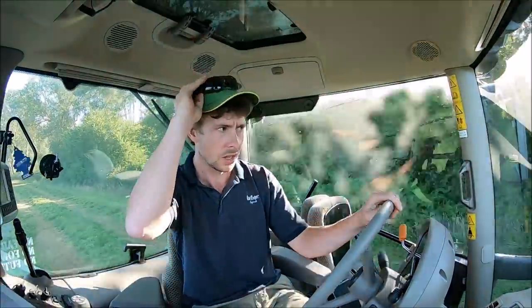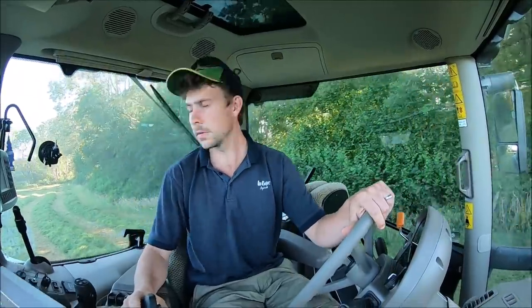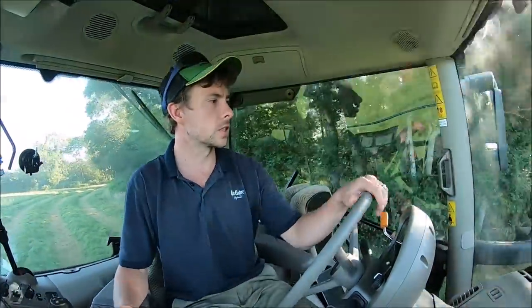So I just looked at the weather forecast. When I looked this morning, they were saying it was just going to be a bit of dark cloud on Sunday. But then I just looked a minute ago and now they're saying drizzle on Sunday, so that's not what we wanted to see. We were hoping to be baling this on Monday, but if it gets rained on, I should think we'll probably be tedding on Monday and baling on Tuesday. Well, keep your fingers crossed, hopefully it won't rain.